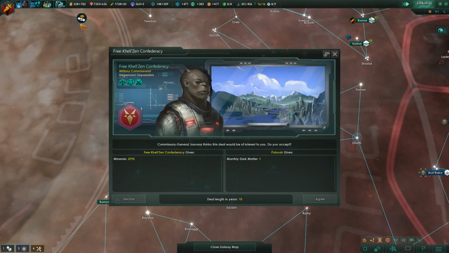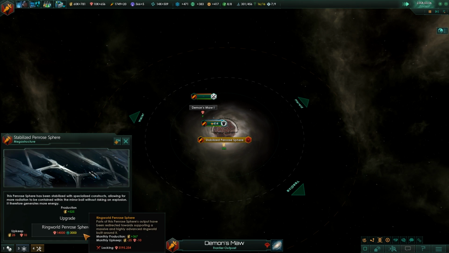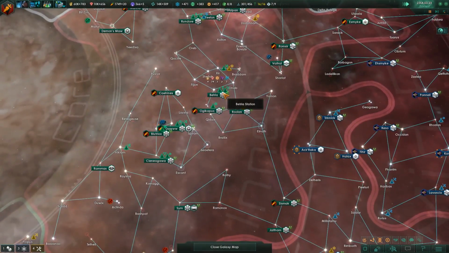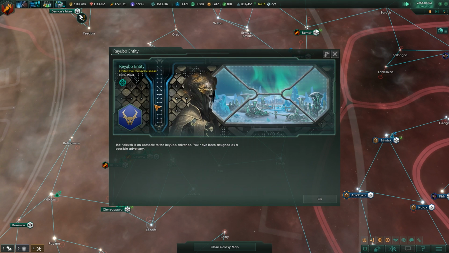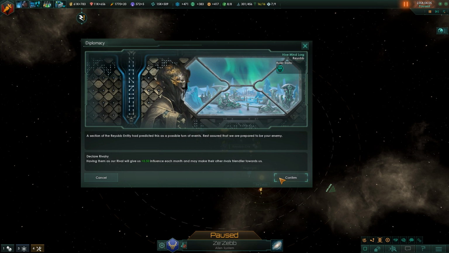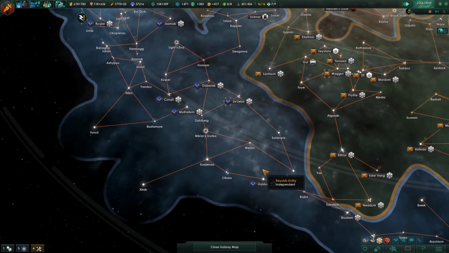Handshake protocols activated. Oh, you want some minerals for dark matter? Sure. Or at least you want me to give you some dark matter for minerals. That's fine by me. I totally dig that. 74 minerals. That's probably... Ooh. The Ryub entity has declared rivalry. Well, we'll do the same then. Because they are definitely inferior to us.